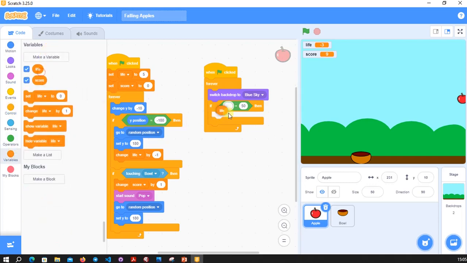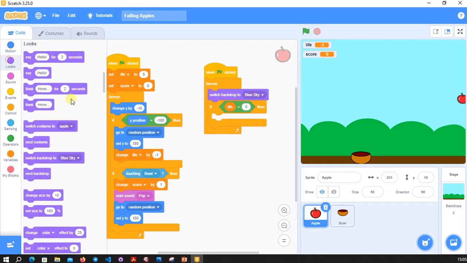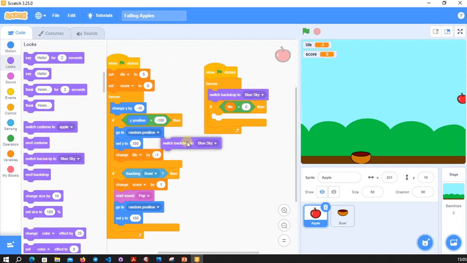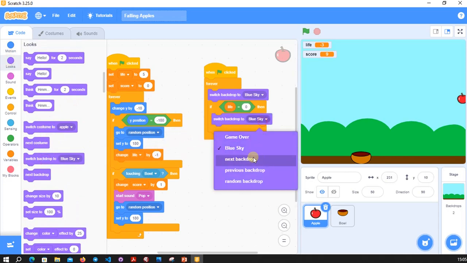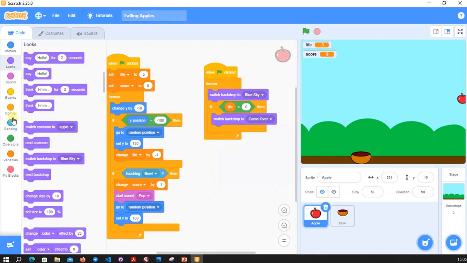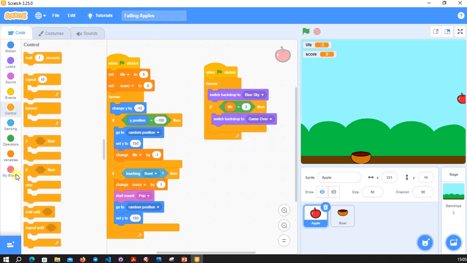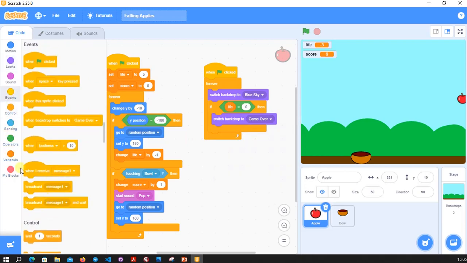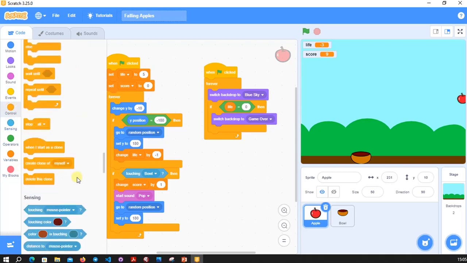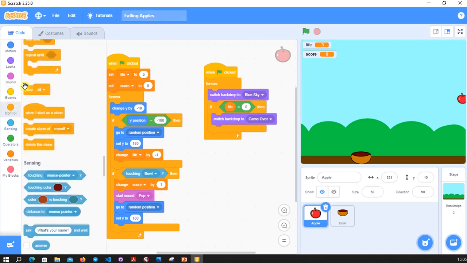So if life equals 0, then it must only then switch the backdrop to game over, and then we can stop the game. Stop all, yeah. Then we can stop the game.